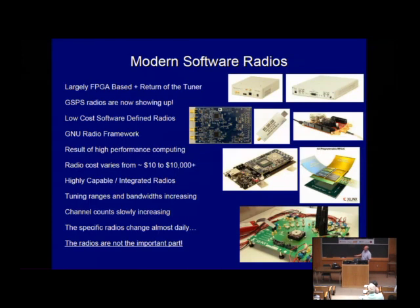All right? This stuff is going to change. It's ephemeral. Three years from now, it's different. Five years from now, it's different. Ten years from now, we're going to look back and go, that stuff was really primitive. A hundred years from now, we might have our direct digitizers on a chip at the quantum level.